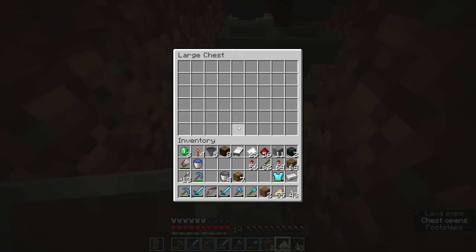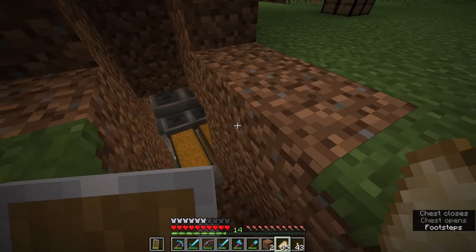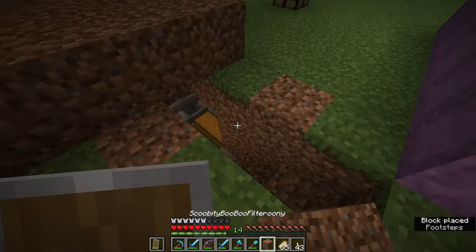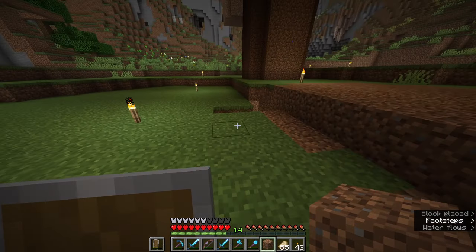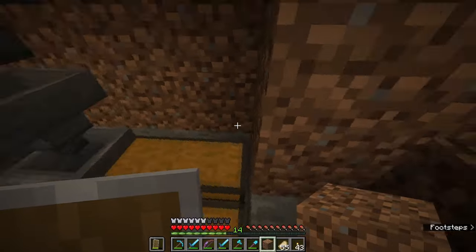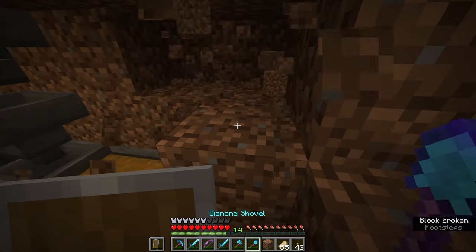Quick and easy, our sorting system has been set up. We'll be getting our gunpowder in here, and then we have an additional chest for anything else that might fall into the system, such as spiderweb and spider eyes. I still have no idea why spiders are spawning on my creeper farm. It's not supposed to, but we'll just move on.